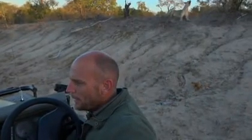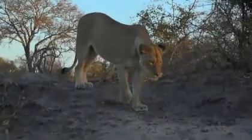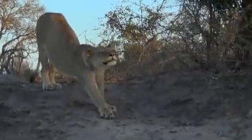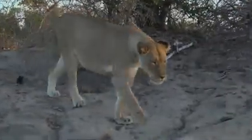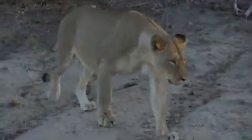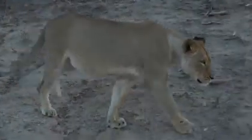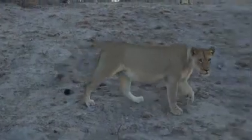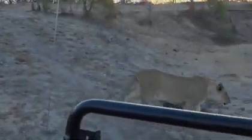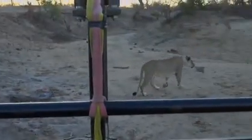It absolutely is. I actually hadn't even thought about that. I think I'll still stick with my original comment about the fact that this time of the year is a healthier time for these lions, and if she was going to fall pregnant, now would be the best time. And that she's got lots of food, healthy, giving us the stare as she goes past us at eye level. Just sit still. Okay. All right.